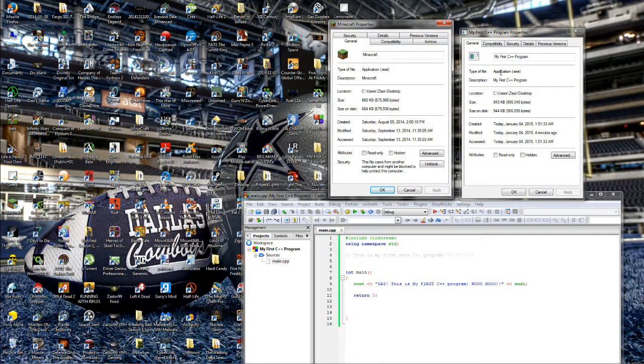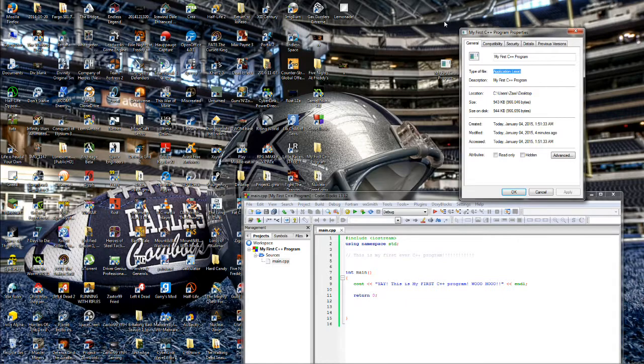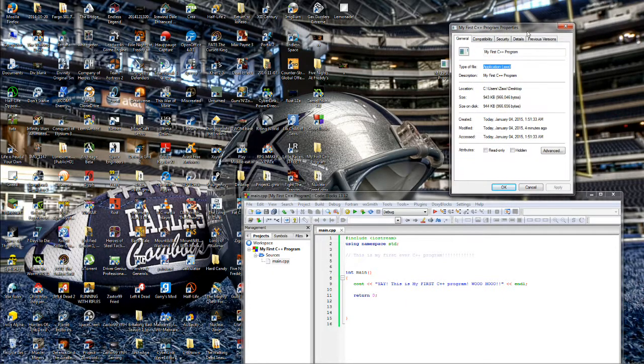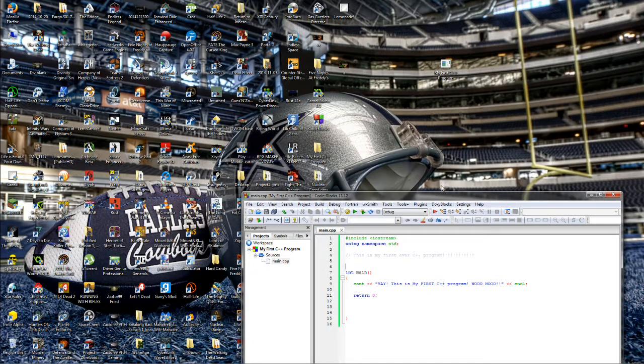You've also made your very own first executable file in C++, the most versatile and most popular and well-recognized programming language. So this does mean a lot more than you might think it does. This is really cool, and this is a moment to celebrate. So again, I want to go ahead and congratulate you on that. Now I want to go ahead and show you something else here too.